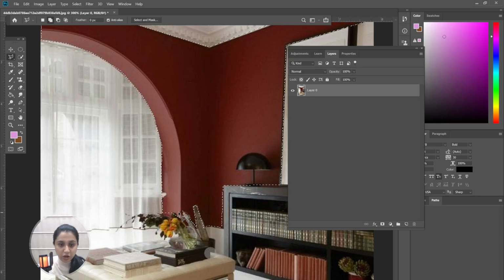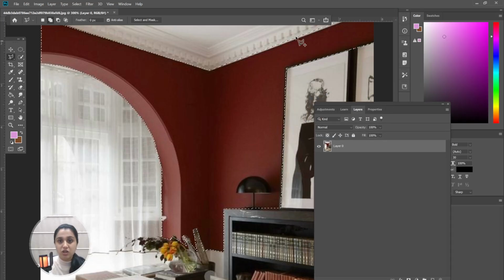There you go. Now for this also, I am going to make sure that this becomes slightly bigger. And here on this side, similar to this. So it might take you slightly a lot more time than this, but it's okay. We want to make the selection as accurate as possible because that is how it is going to look real to us. If we do not do the selection properly, we might end up changing things that we don't want to change. So I think now I'm happy with my selection.